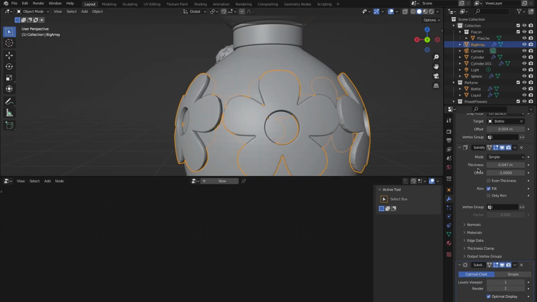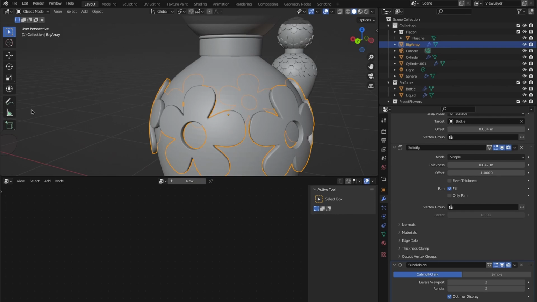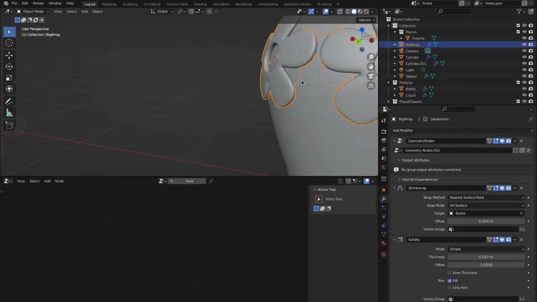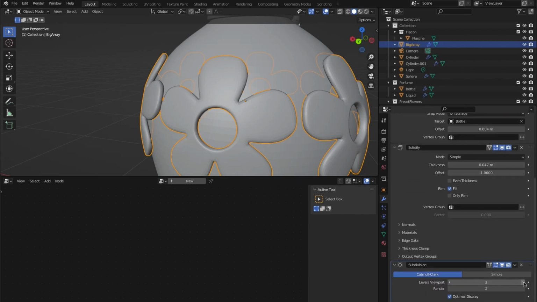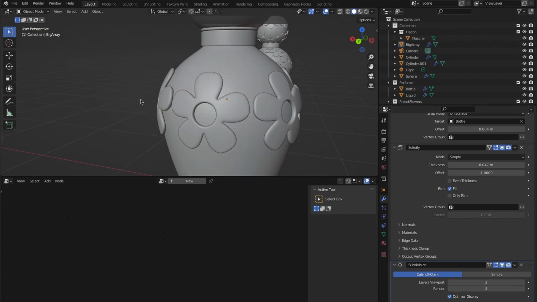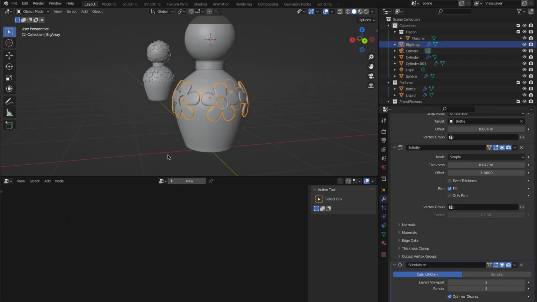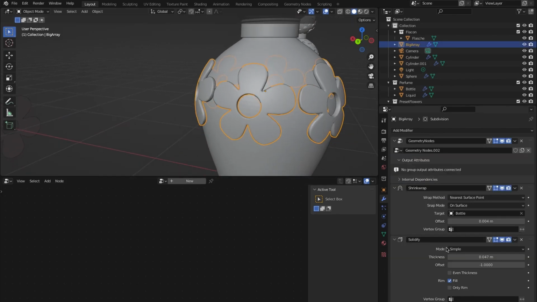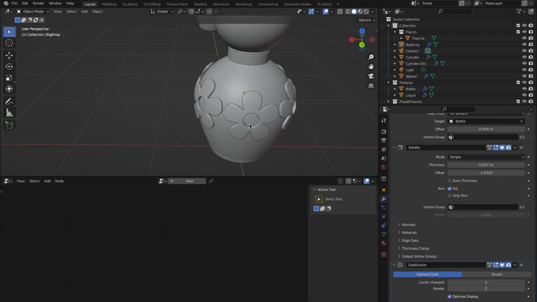After the solidify modifier, it's a good idea to add a subdivision surface again, just to give it a bit more roundness and softness. You can play around with the subdivision surfaces because one is applied without all the geometry nodes and modifiers, and one is applied after them. To make sure it is not too crazy in the end, you just have to play around with it. I ended up using level 2 in my original mesh, and in the end result I chose 2 as well. I believe that looks the closest to the original.